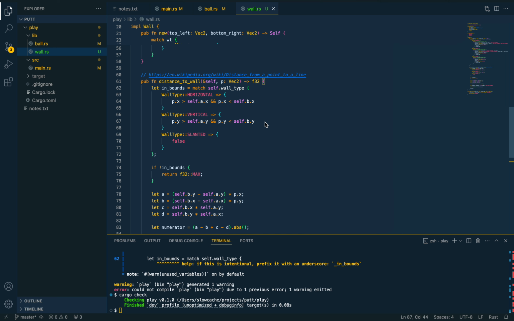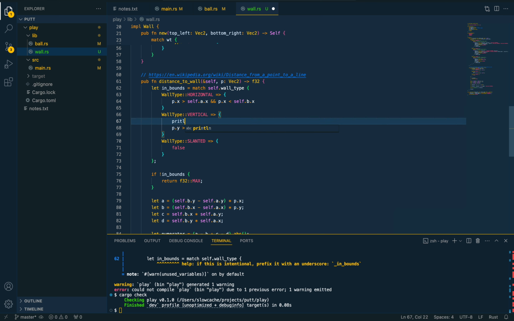So it's vertical wall. The y has to be greater than the top. Yep, and the y has to be less than the bottom. That looks correct to me. Let's debug some stuff. I'm gonna do A.y, then I'm gonna do B.y. That's all of them.